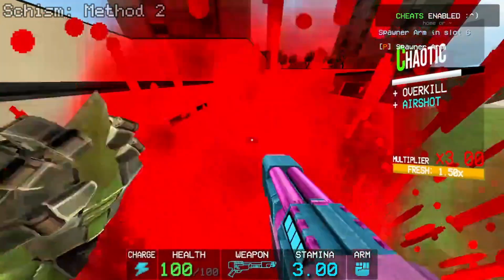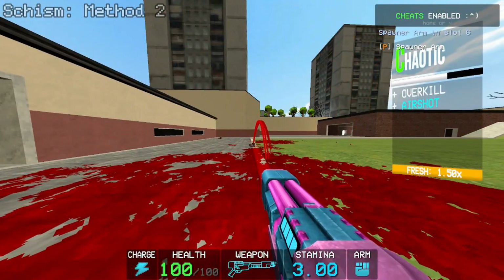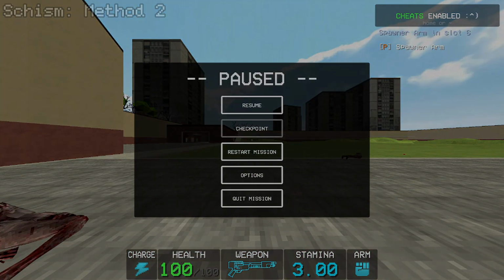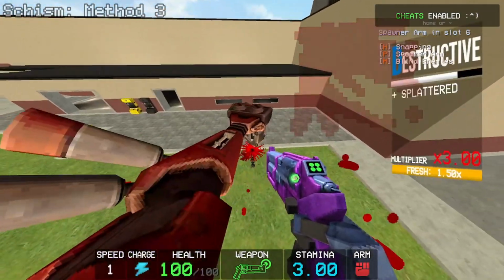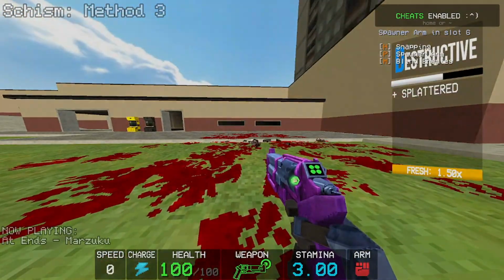Another way to kill a Schism is to become airborne, whiplash it towards you, and then shoot it point blank with any shotgun. Similarly, you can also whiplash them towards yourself, and then punch them with the Knuckle Blaster. However, this gives less style points.